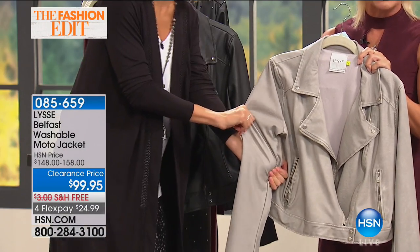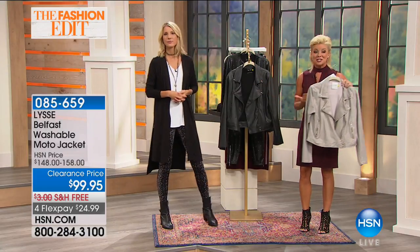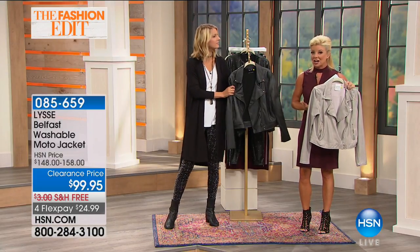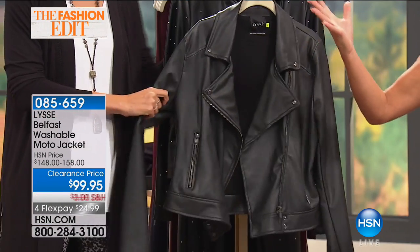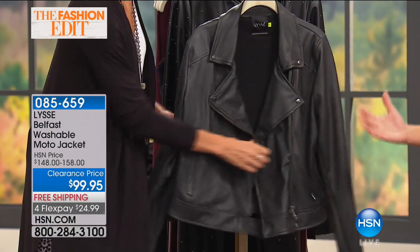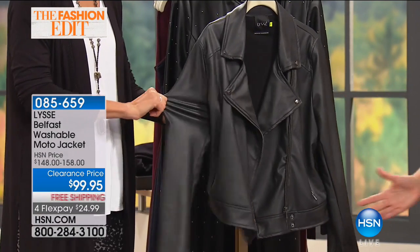How great is that? Right? And you would never. I said earlier, this looks like an Italian leather, you know, $2,000 jacket to the look, to the touch, to the wear, but you'd never be able to throw it in the washing machine. Throw it ever in the wash. In a million years. Do not worry about it.